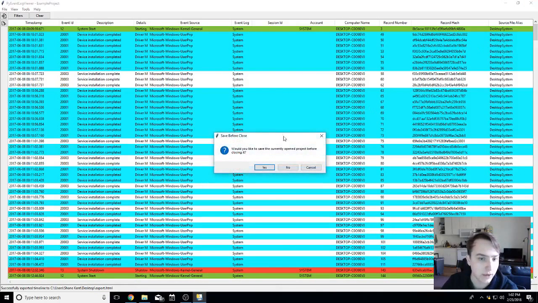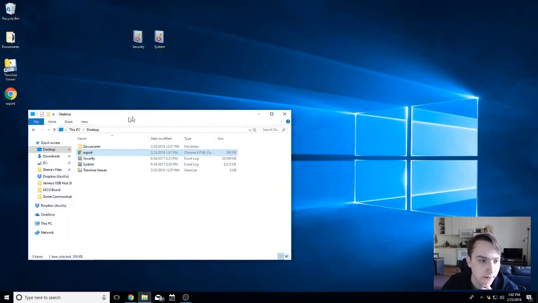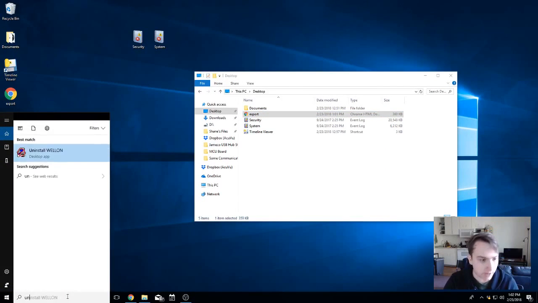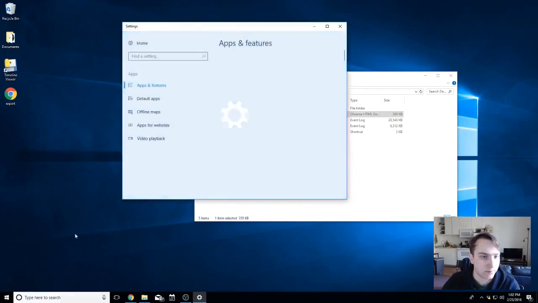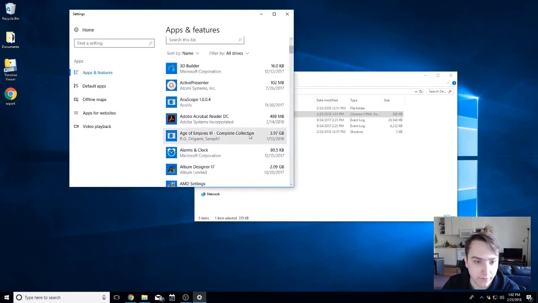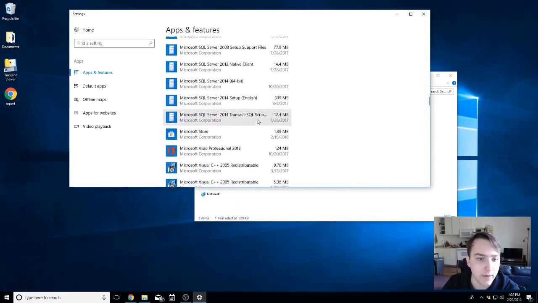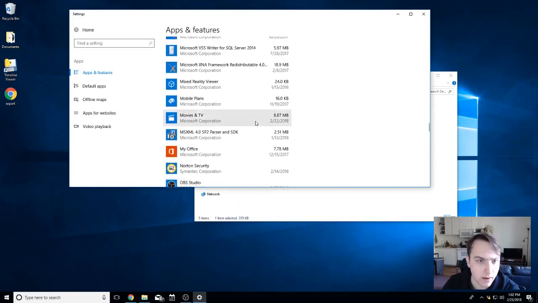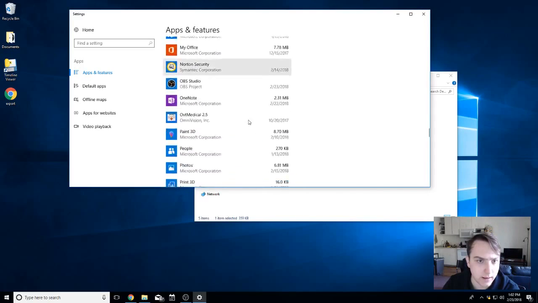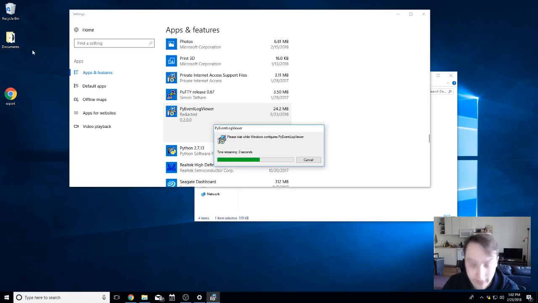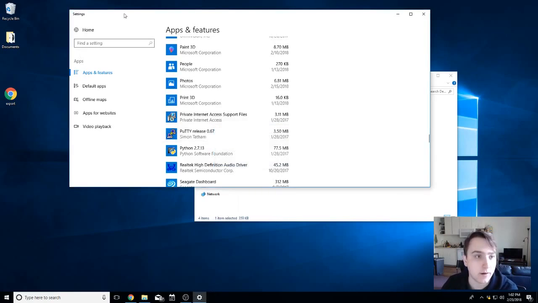If at any point you do want to remove the project or the executable, you can uninstall the program by going to the add and remove software portion of Windows and looking for, let's see, where is it? Here it is, PyEventLogViewer, and you can uninstall that and go through the process, and the executable is gone, and your software has been removed.